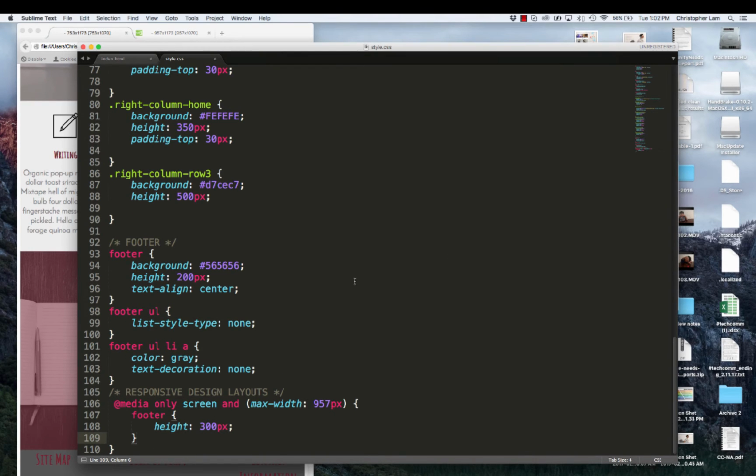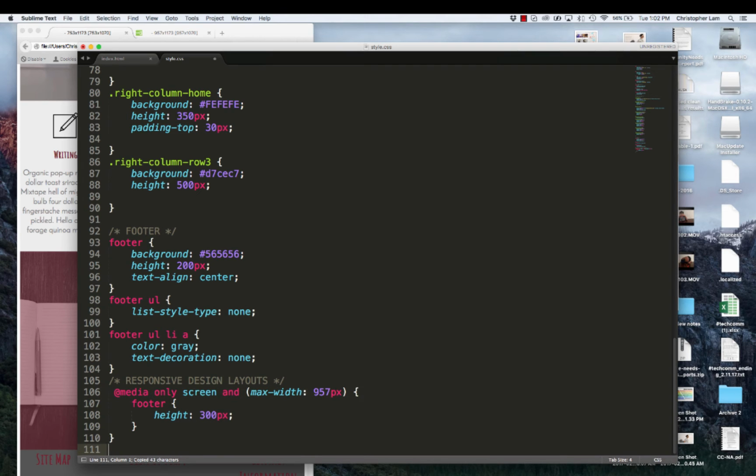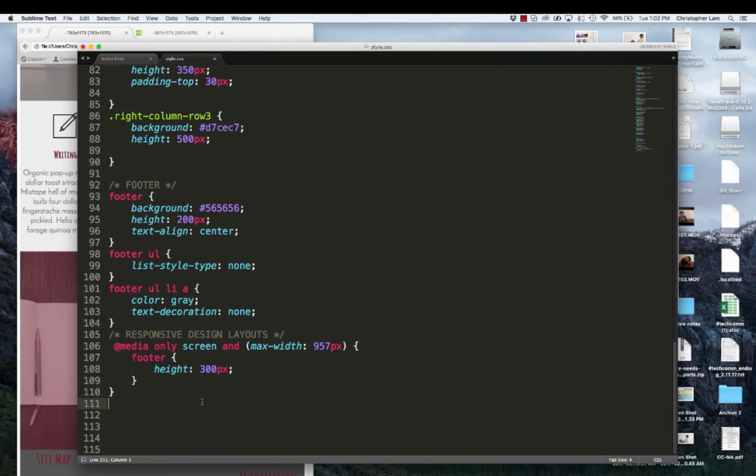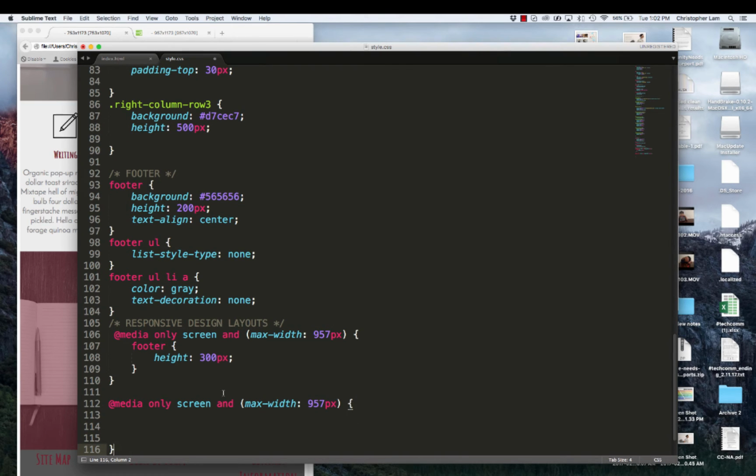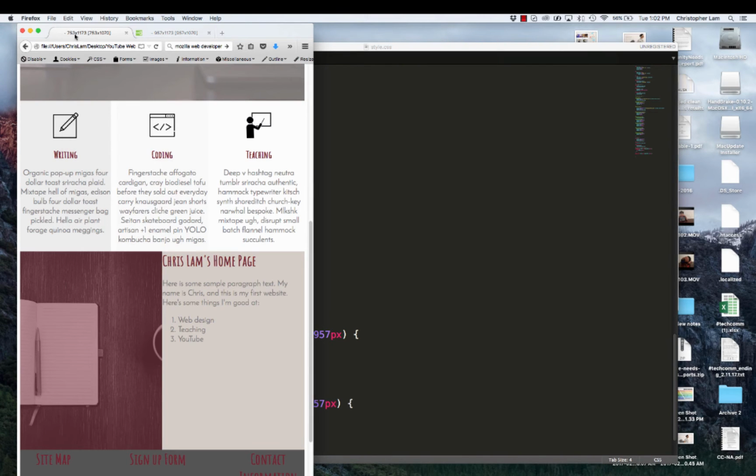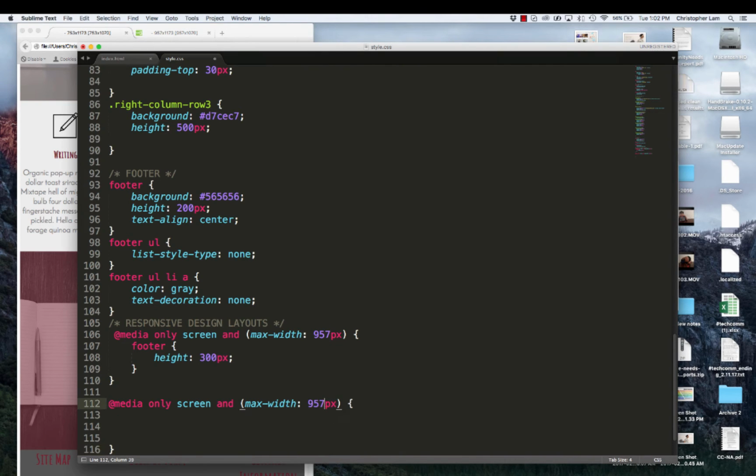Okay, so what I'm going to do now is create an entirely new media query. I'm just going to copy this whole first line and paste it, and I'm going to close my curly bracket all the way down here, and change the max-width to 753 pixels.